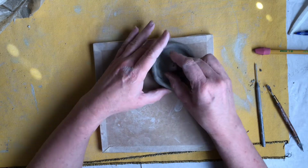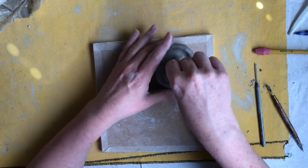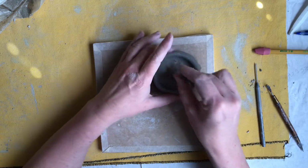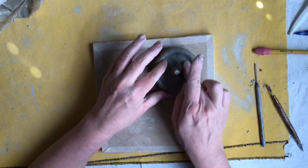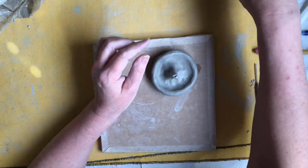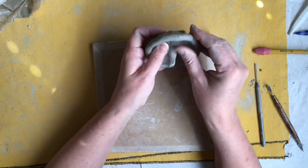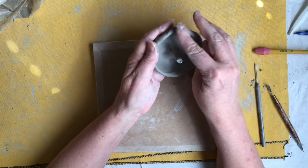Now I don't want this to get pointy, because once it's glazed then it could be rather sharp. But I do want it to be a nice tall enough piece to hold a couple rings. Now, of course, you could just make your little bowl and then add some clay to the center here, is always an option. I wanted to try to challenge myself to do this pinch pot series using just one piece of clay. But like so many things in pottery, there are multiple ways to get the same result.